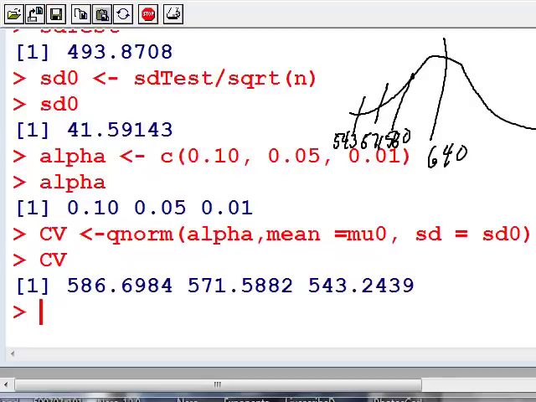Oh, it wouldn't scroll back. Okay. Well, the t-test value isn't any lower than the 543. So let's go a little bit less than that, and we'll start at 500. If we draw the curve from 500 up to 640, we will see the peak, we will see all the critical values, and we'll be able to plot also the new mean.